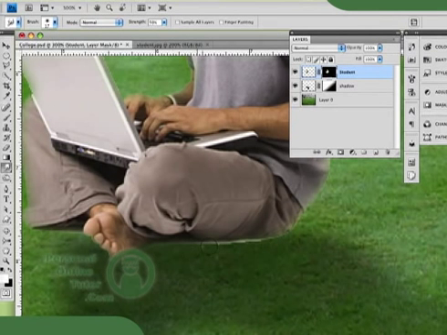What I'm doing is softening this halo effect, just so it doesn't look like he's a cardboard cutout or something like that.